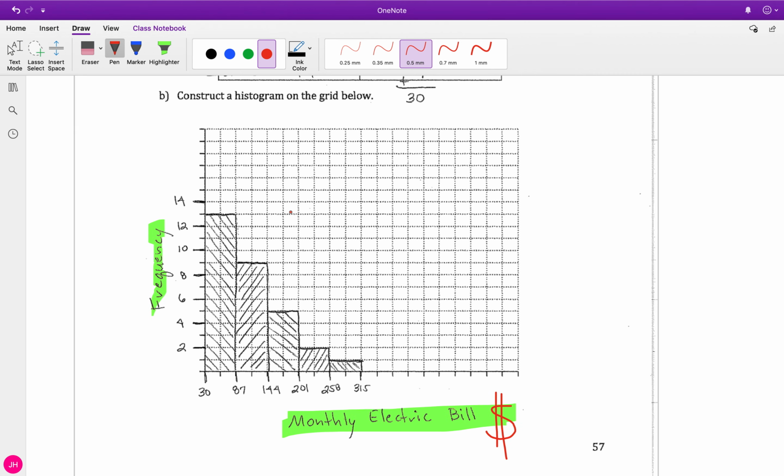So on the grid paper that's in our notes packet, I have plenty of space just to count by ones. 1, 2, 3, 4, 5, 6, 7, 8, 9, 10, 11, 12, 13. So you don't have to put the number up here, but just so you can see, I made a rectangle for this first class. You can shade them in or you don't have to shade them in.